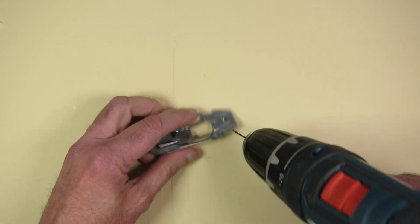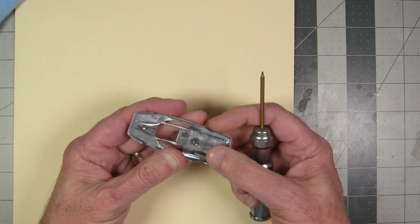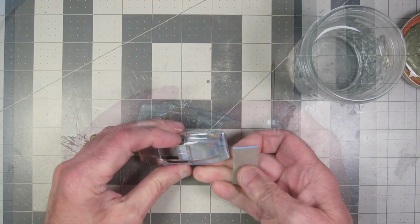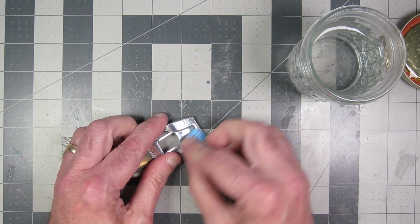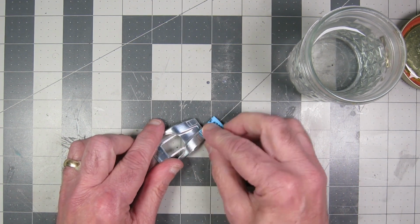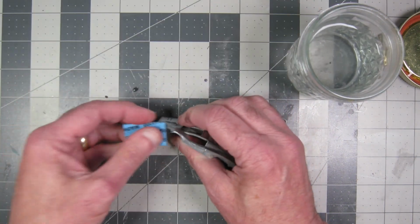So I decided I wasn't going to paint it. I was just going to polish it up as best I could. So here I drill it out with the 172 bit and those super tiny little screws that, I don't know, either they're getting smaller or my vision's getting worse. So at this point I start wet sanding it with 1500 and 3000 foam-backed sandpaper. It's just sanding foam things. And wet sanded the hell out of it.